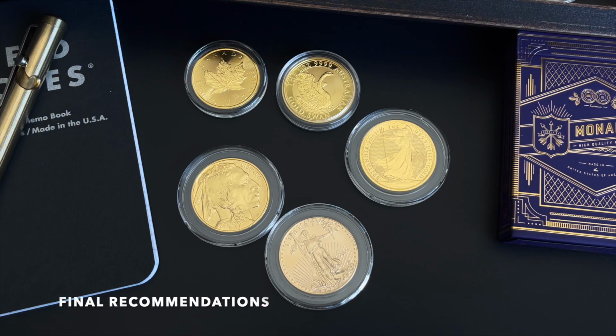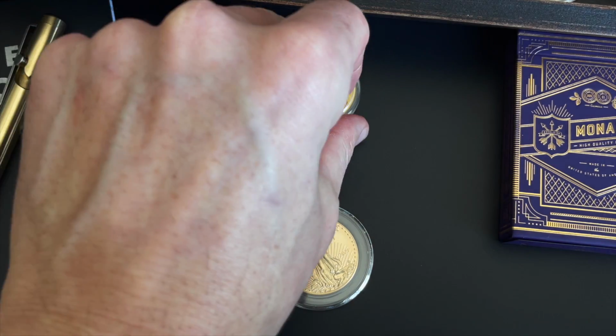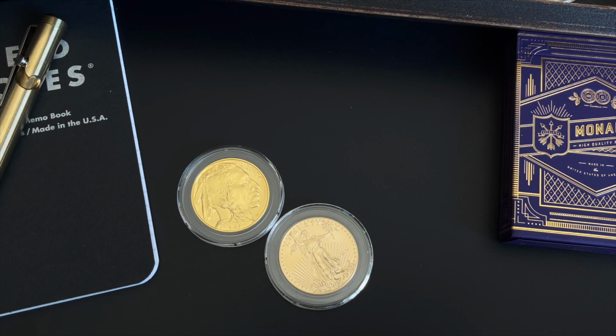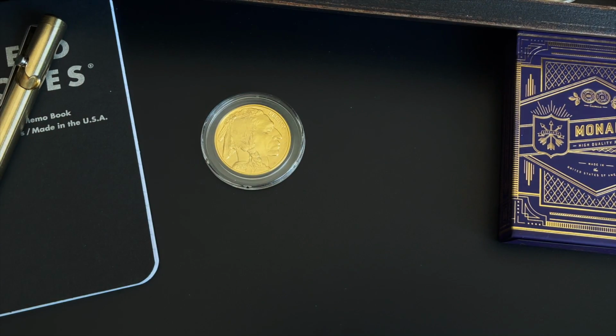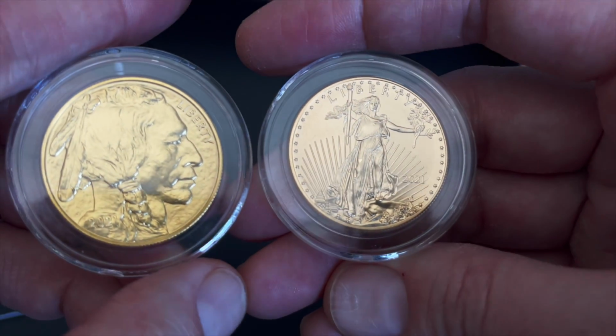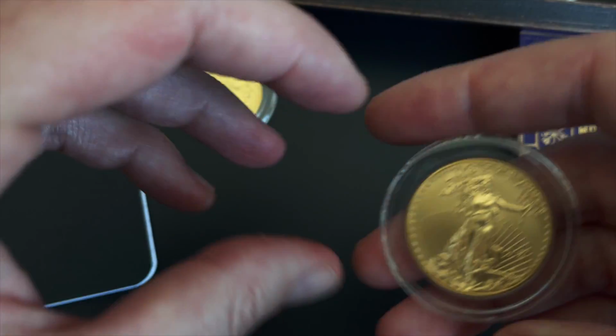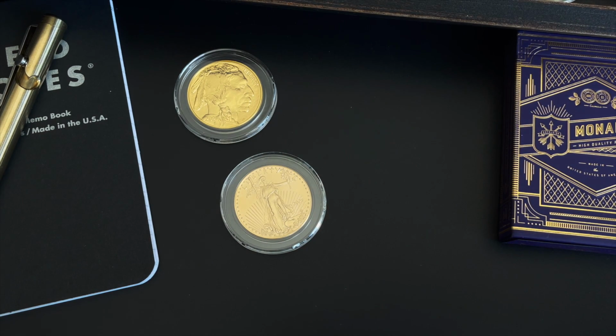So to close this out with the recommendation on which gold coins I think you should start with, I'll say that there are ideal choices and there are practical choices. There are even some fun choices. But in general, you want to start with the most popular coins in your region. So here in the United States, that is the American Gold Eagle, followed by the American Gold Buffalo. And if you're buying in the first quarter of 2021, though, you're going to find that the premiums on Eagles and Buffaloes are higher than 10%. And if that's the case when you're looking, I would recommend considering one of the other government-backed coins. You can find those at more like 5% premium.